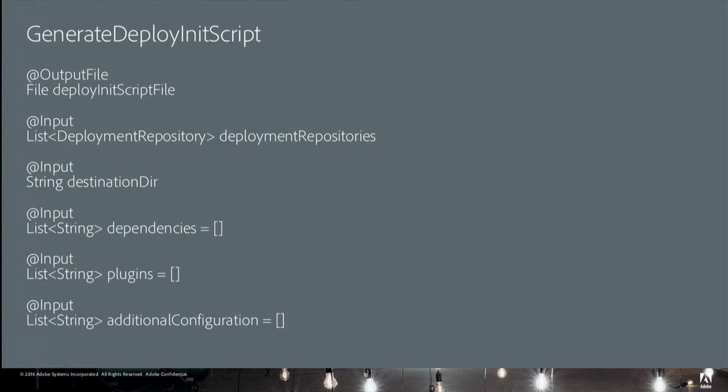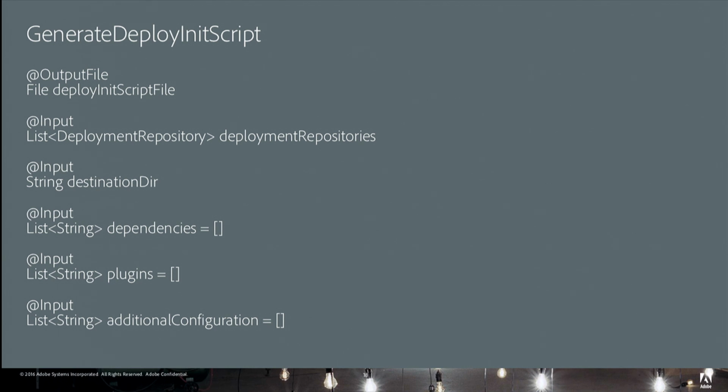And then as far as creating our deploy init script, this is important because it became sort of a template, and everything that wanted to become something deployable would have to look at these properties and provide whatever's needed here.